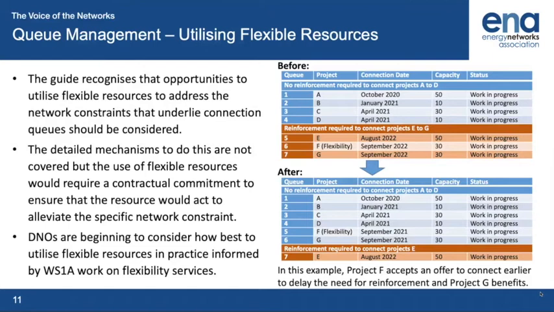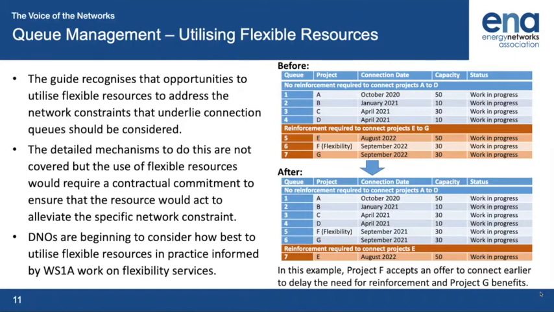We did try and think of all of the what's a customer. It isn't simply a guide and a consistent approach. We're trying to think, what's the customer going to open this document and look for? So what we realised was, if that flexibility is battery storage, you've got two options. For that particular part of the network, there could be an existing flexible resource, which it may be more cost effective to have a discussion with. But if there wasn't an existing flexible resource and you've got that in the queue, right?